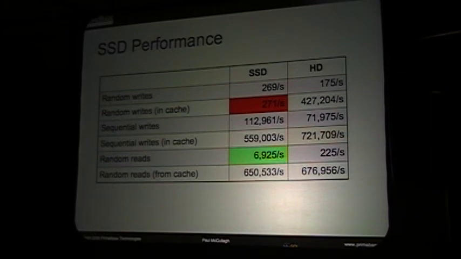This is the picture that I think everybody's seeing. Random writes are really slow. This is from the disk, not cached. Cached obviously is pretty much identical for both. So this is the reason why you want to use SSD, and this is the problem that you basically have to solve. I think we can all agree on that. And then another interesting one, this is supposed to be yellow. I was surprised because this is the fastest thing that you can do on both drives, and that is a sequential write on an already pre-allocated, pre-cached file.